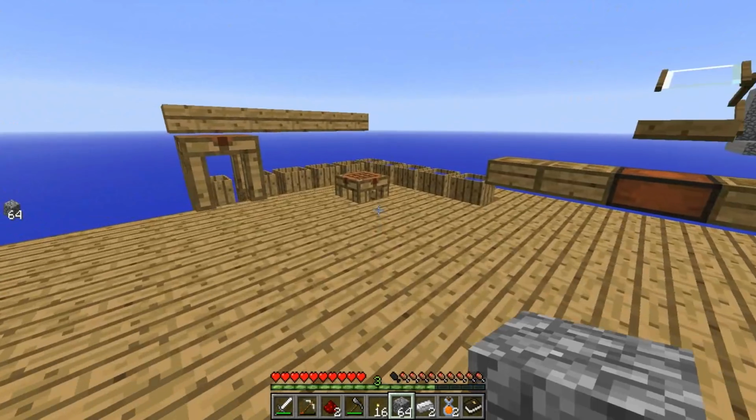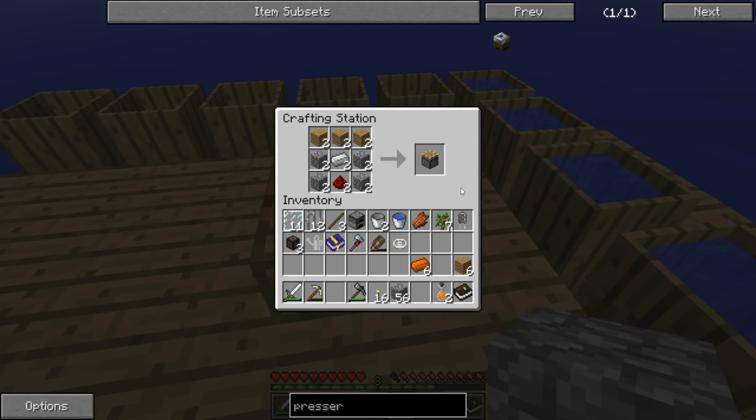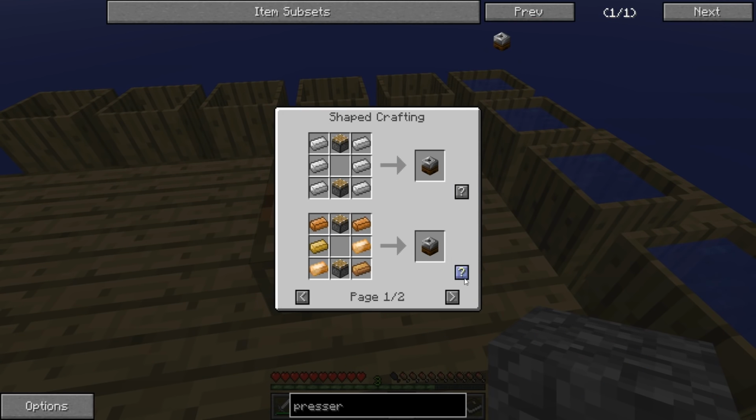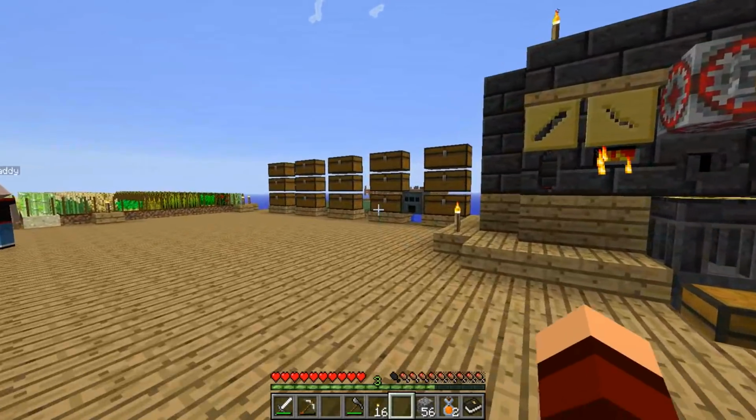All right, so the presser's nice because it's a very basic machine. It takes no power. Oh wait, is that bronze? Oh, I have to use bronze. All right, I gotta use iron.